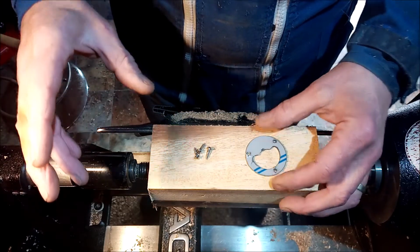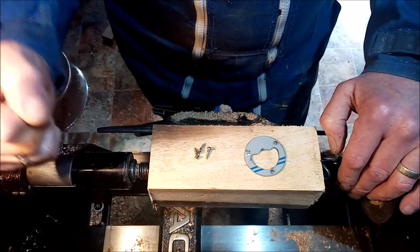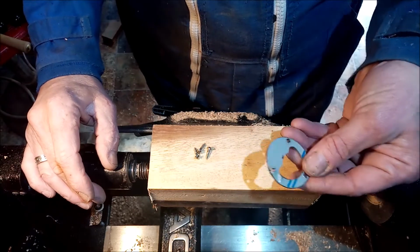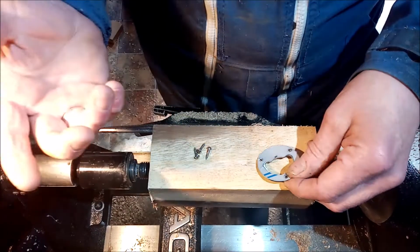Right, in this one I'm going to do another one of the kit videos, a beer tap bottle opener. The kits are really simple. It's basically a metal disc that's been cut in the shape of a bottle opener and 3 screws.